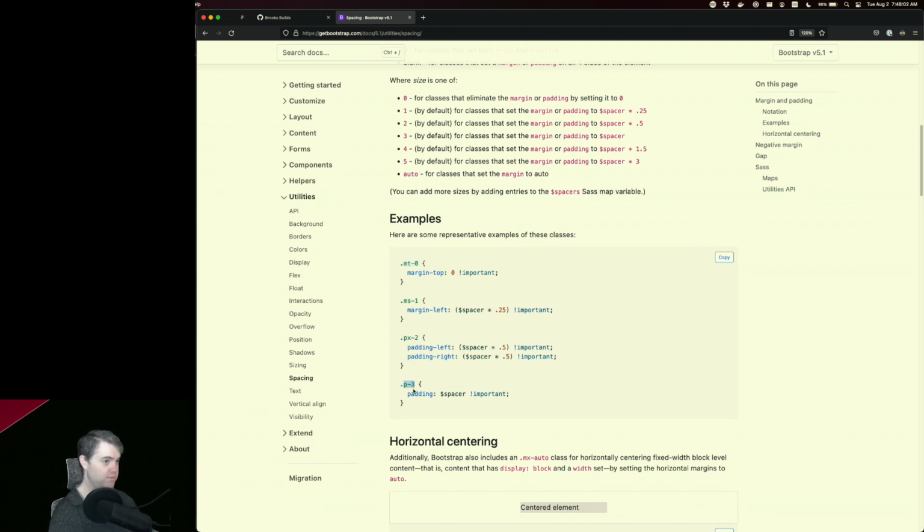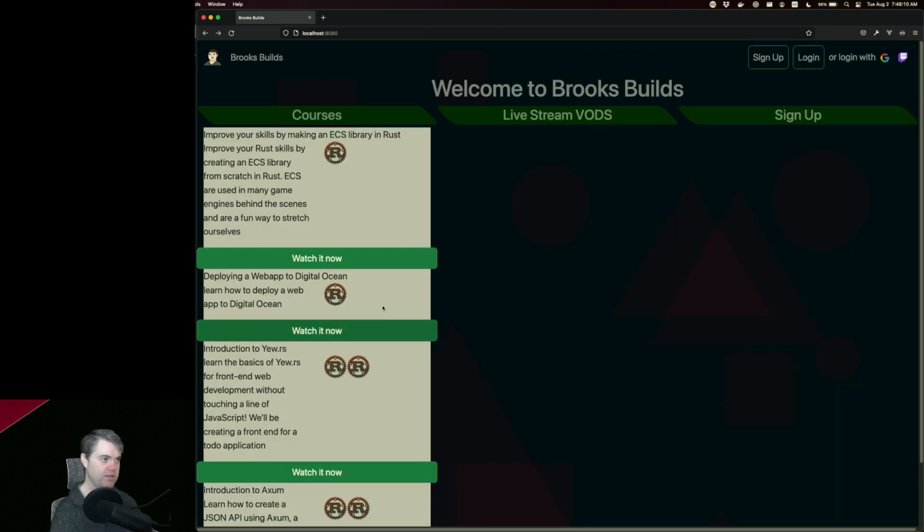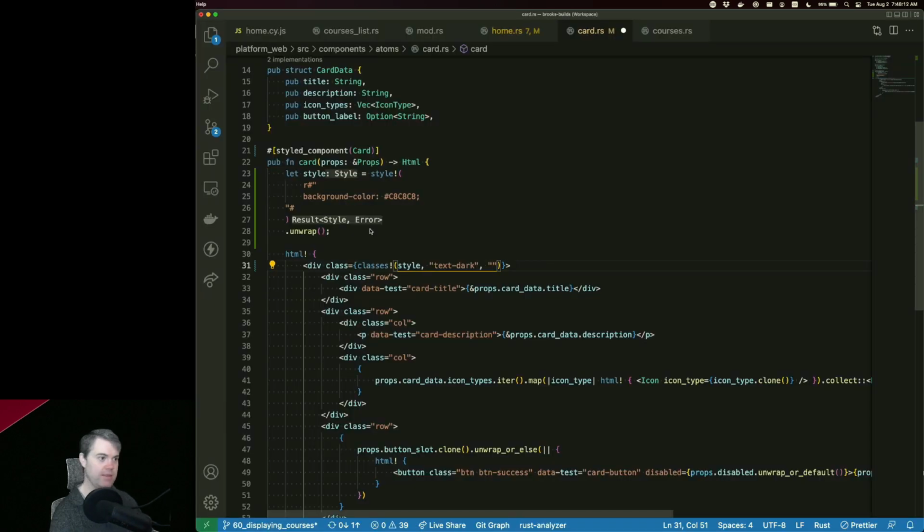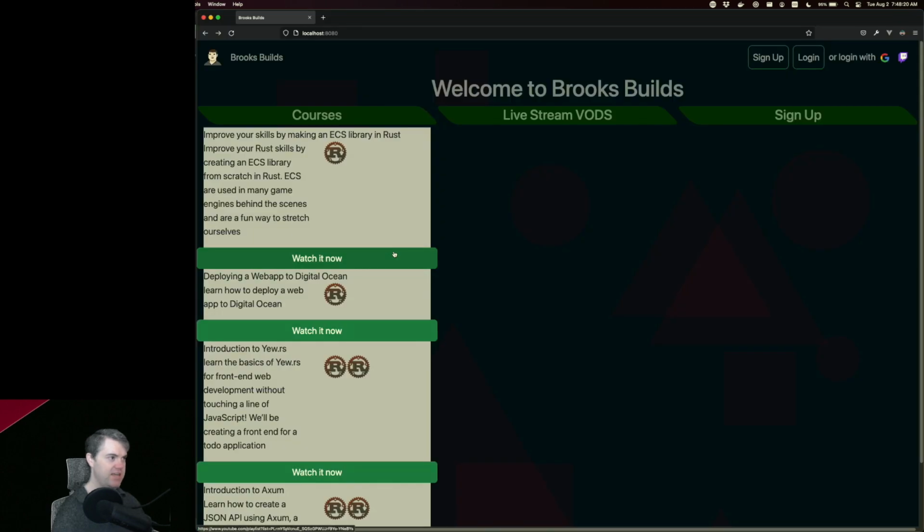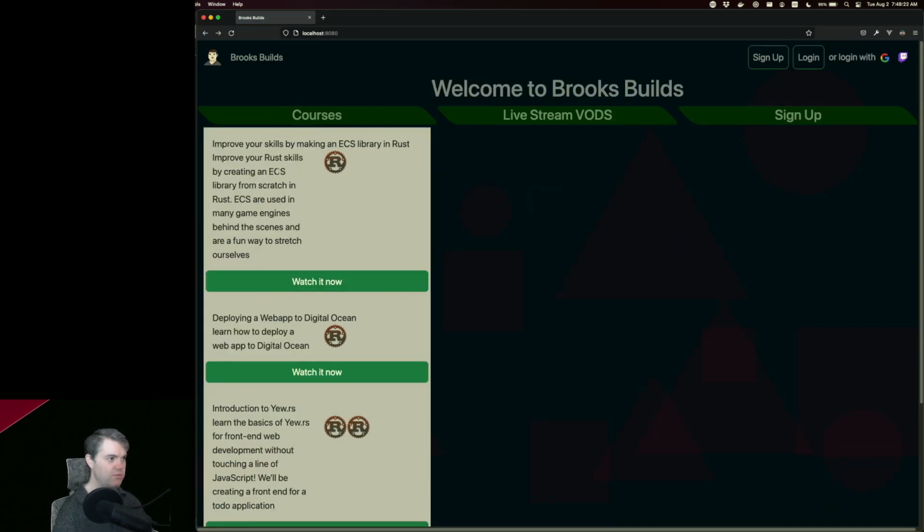Oh, I can do P3, which would do the equivalent to whatever the spacer is. Okay, so I can just do P3. Oh, I might want to make that inside of each one. Nope, okay, that works.